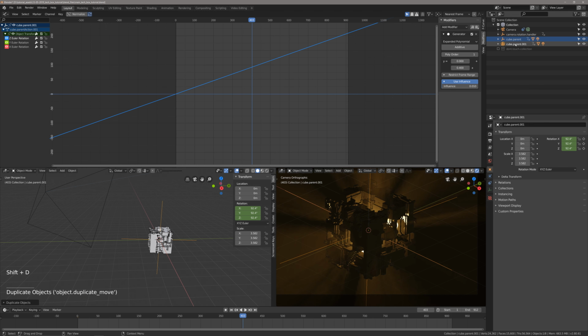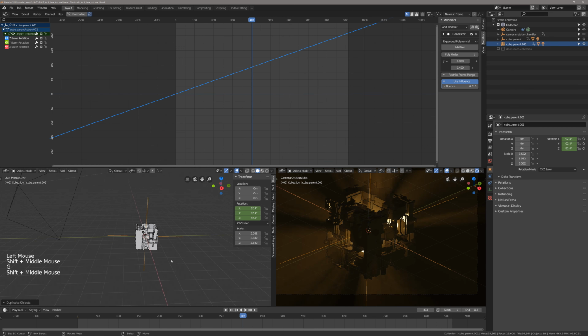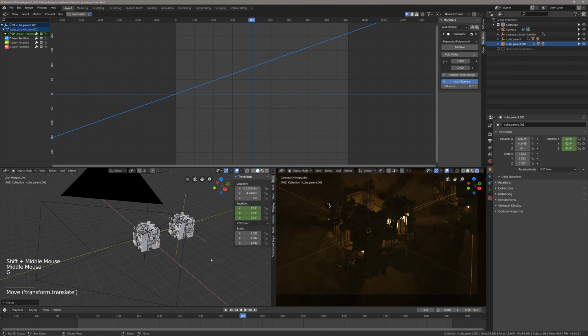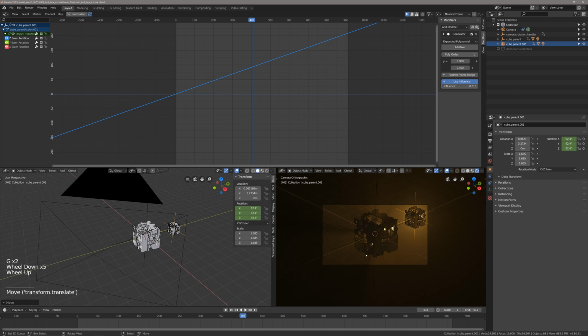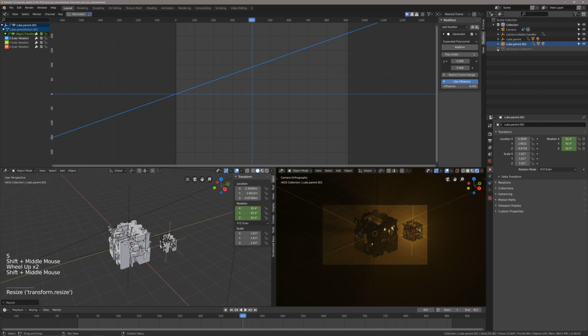So now I have cube parent.001. If I just left click on that, that should just give me the parent. And now I can move this. It'll move everything together. And I just move it to the back, and I scale it. I literally scale it. And we're just faking perspective really in an orthographic view space. Then I'm going to do the same thing on cube parent 001.